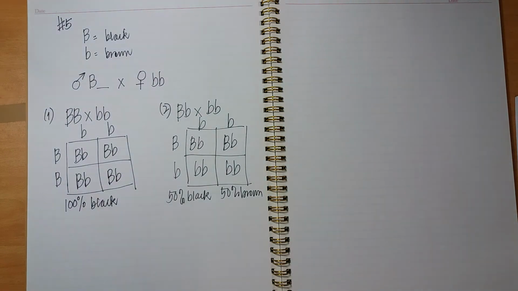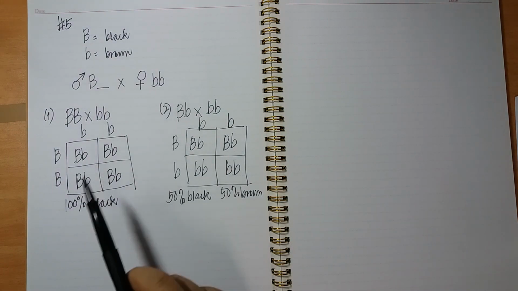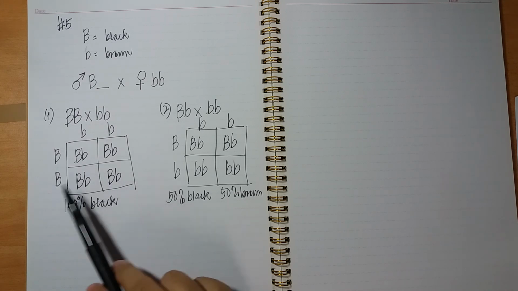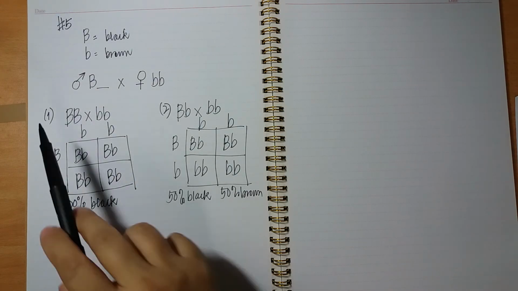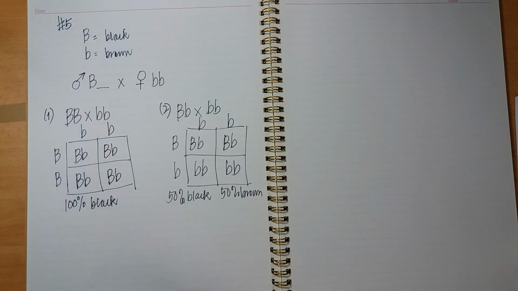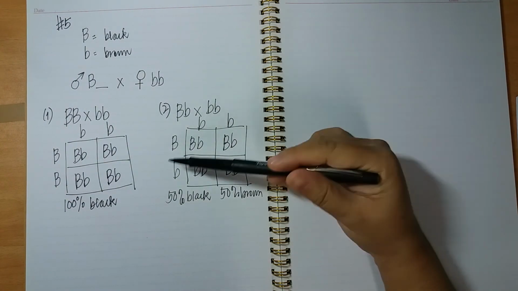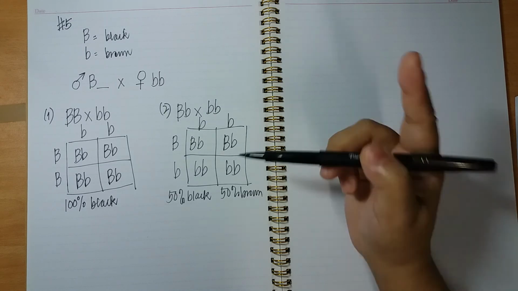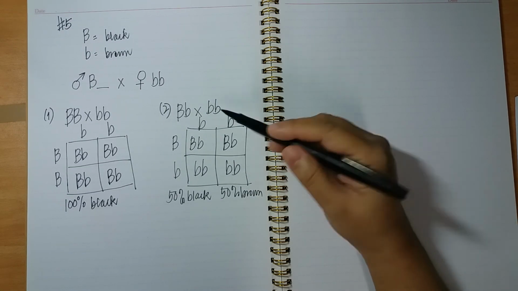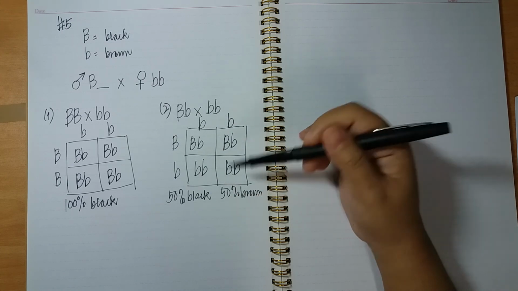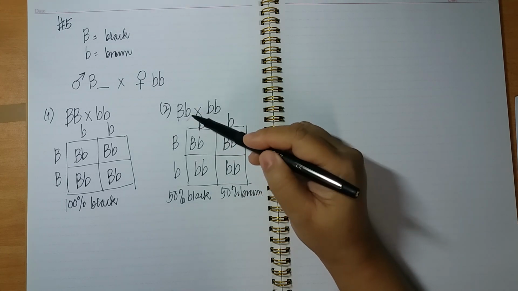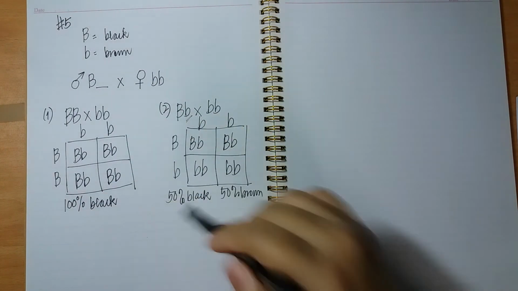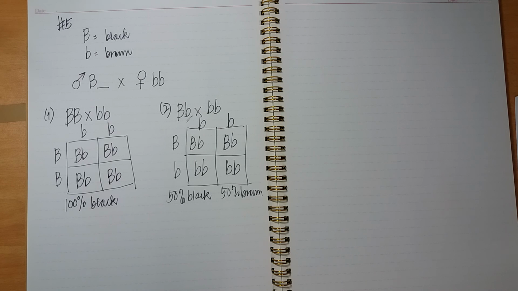Okay? So, if our male black guinea pig were homozygous dominant, then if all of the offspring produced in the test cross are black, then the male is homozygous dominant. Okay? If you have offspring that has the brown coat, kahit isa lang, kahit hindi 50%, basta may isang lumabas doon sa test cross mo na may recessive trait, ibig sabihin na si tatay, meron siya nung recessive allele na ibibigay. Okay? So, heterozygous siya. So, ito yung pag-answer sa number 5. Okay.